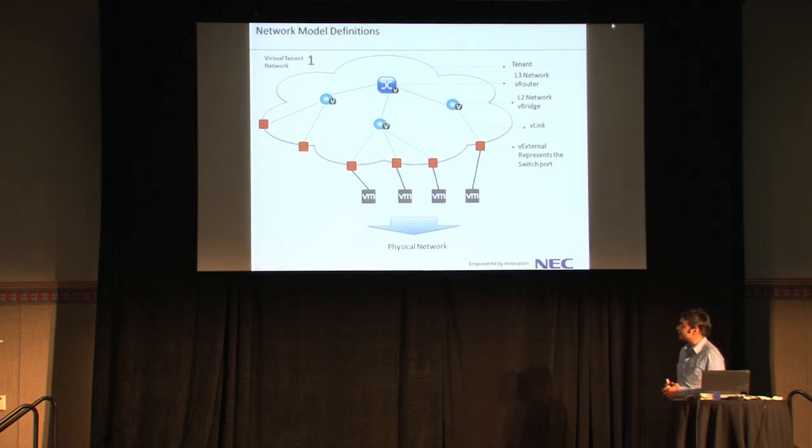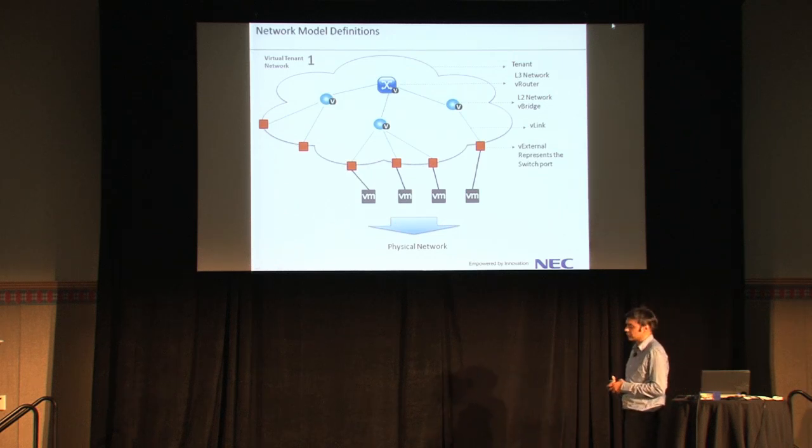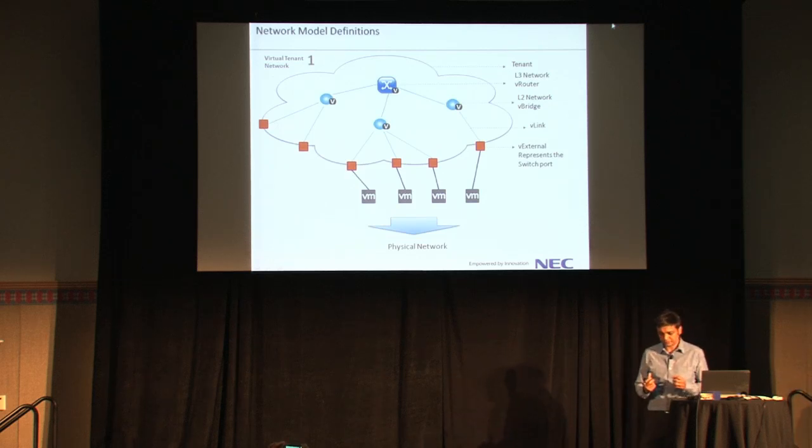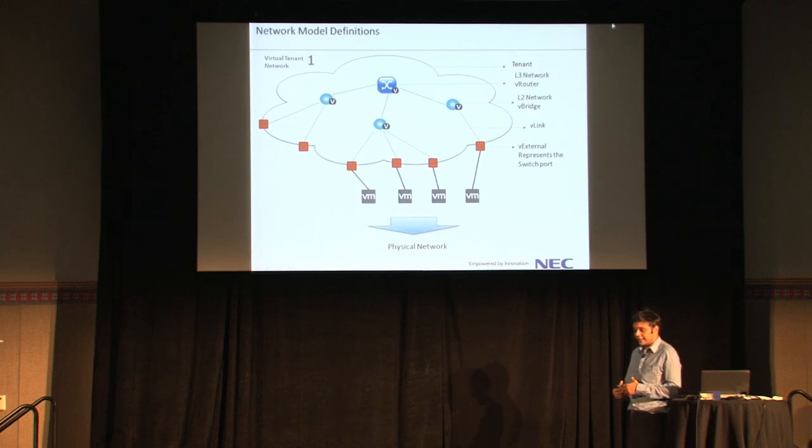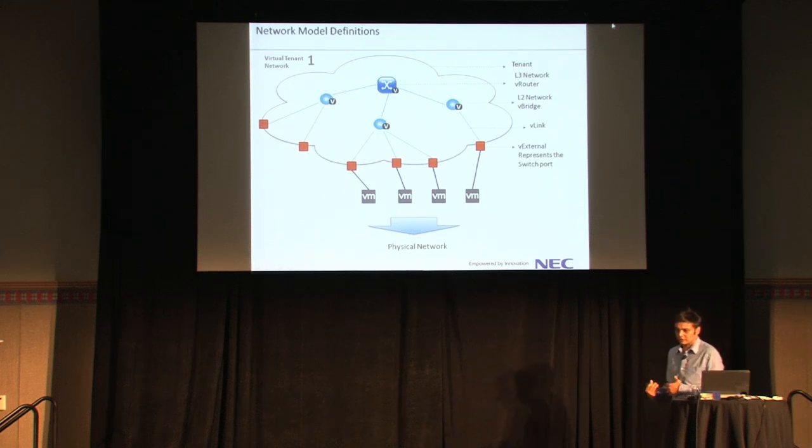Now, once you go inside that network, you have the virtual bridges, and then you have the virtual routers, which can connect all the layer two network. And then you have virtual links, which are essentially defining your abstract virtual network topology. And the square parts are the points where it finally connects to the physical world. The physical world can be a physical host, it can be a virtual machine, it can be a physical appliance. That's the part which maps the external world into the virtual network world.